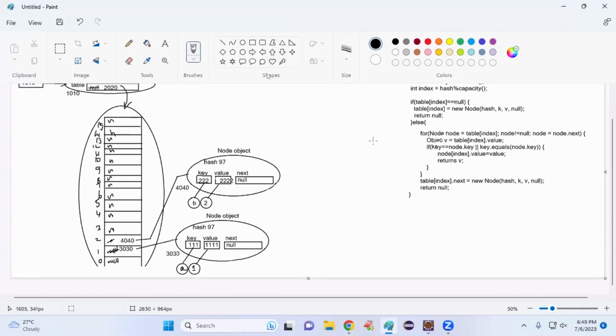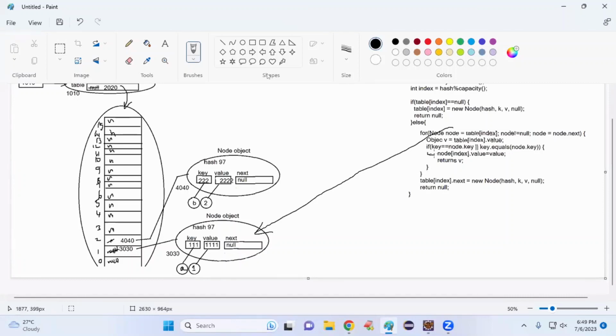Now tell me. Here node = table[index], value 1. The node variable is now pointing to this node. Is it equal to null? No. Then the table[index] variable points to value 1. Then the key value 111 is equal to node.key 111, true.